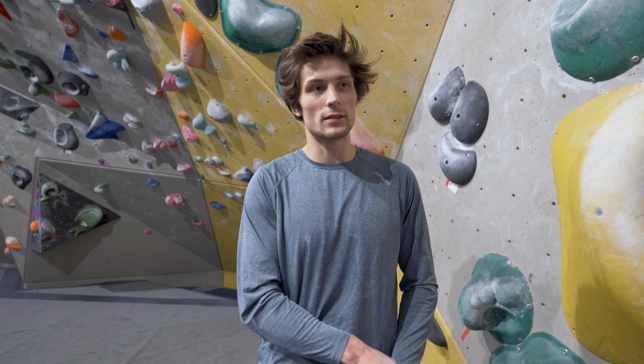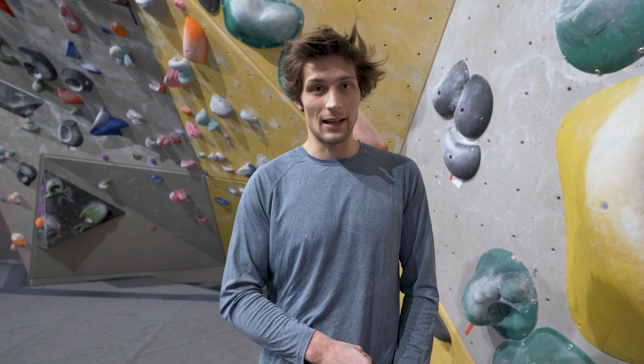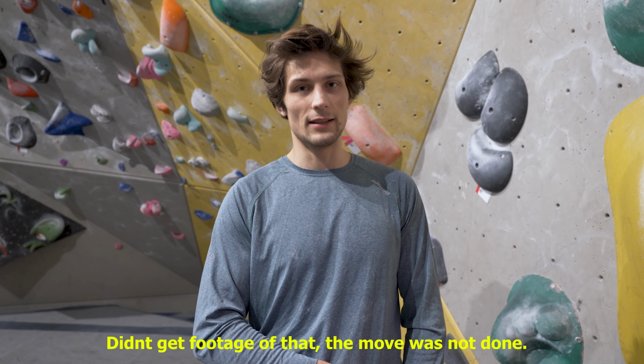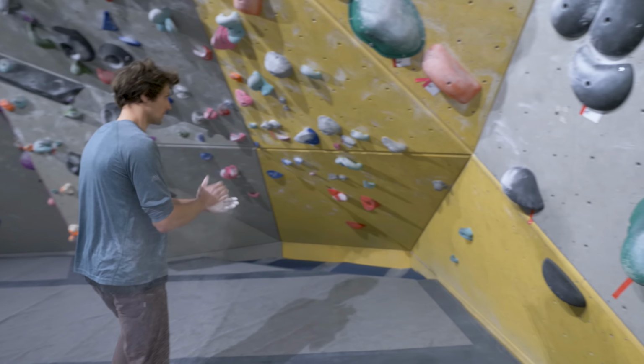Anyways, second move is going up to the crimp that I wasn't even close to doing. I actually just did it from like a cheating jug and I didn't even stick it. And then finally, it's the move out to the left, the final dyno, that should go relatively easy, but I was just kind of wrecked during the setting process. Let's do it. Okay, I'll try it from the start with that beta.